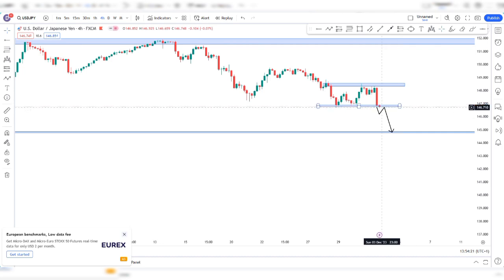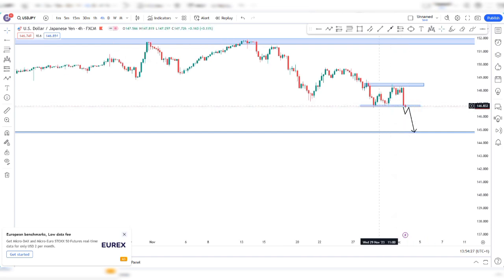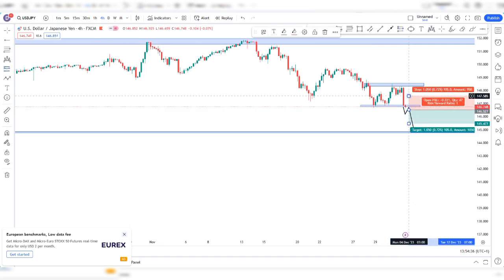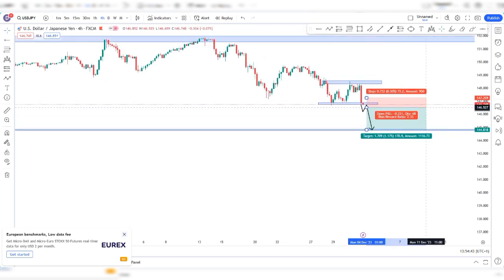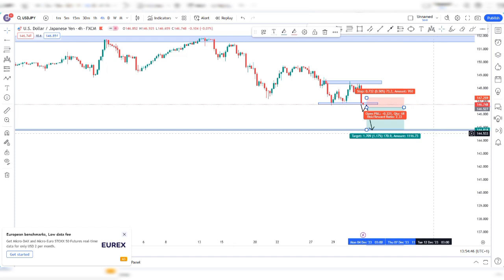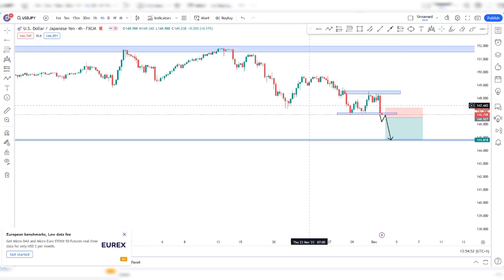So this is one way that you can trade the USDJPY, just like we identified for the USD Swiss franc. Once this support area is broken, we'll wait for a retest there, and then we can pick our sell trade as well. But you just have to be very careful because of the way USDJPY moves. If you're not confident in trading it, you can stay off. But I am expecting price to continue to the downside, and this is about a 170 pip move. So this is one that we can capitalize on as well.